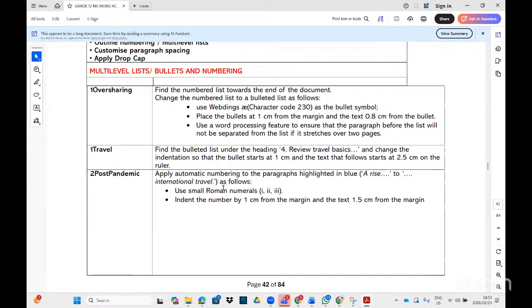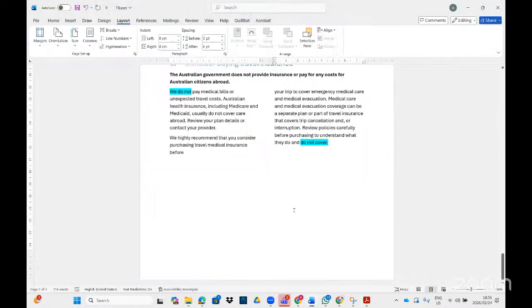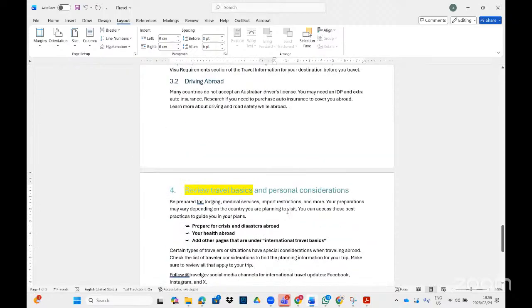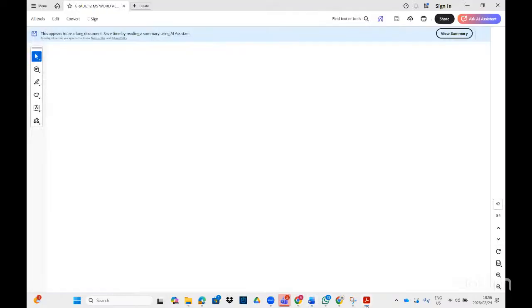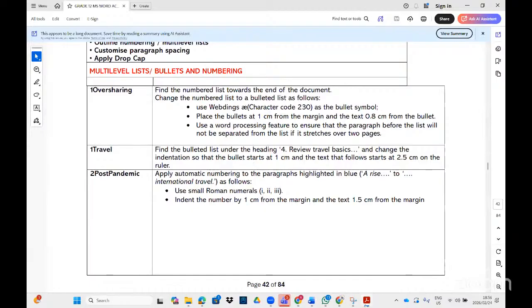Now, it says find the bulleted list under the heading 4, review travel basics, and change the indentation so that the bullets start at 1 centimeter and then the text that follows starts at 2.5 centimeters. So here, these are the bullets, and here the bullets must start at 1 centimeter, and then the text at 2.5.